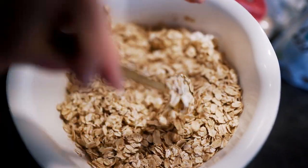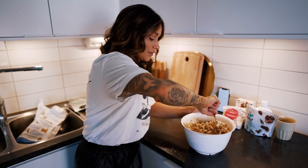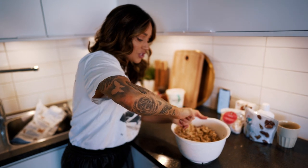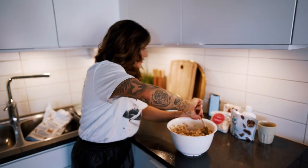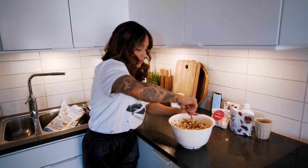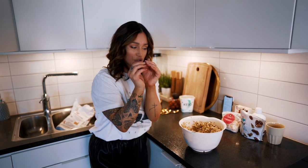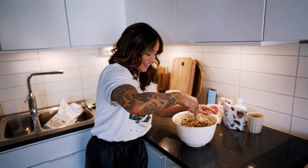It's better. We got all the ingredients in the bowl, and now it's time to mix everything together. Did I miss anything? No. Okay. And then we're gonna make small scones, like small balls, putting them on the plate.